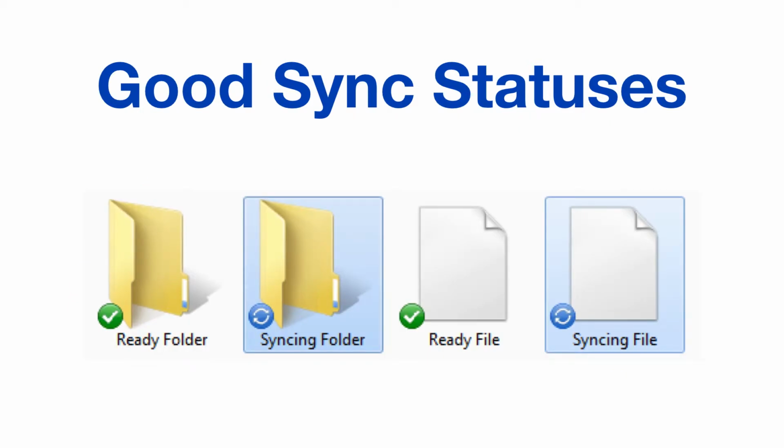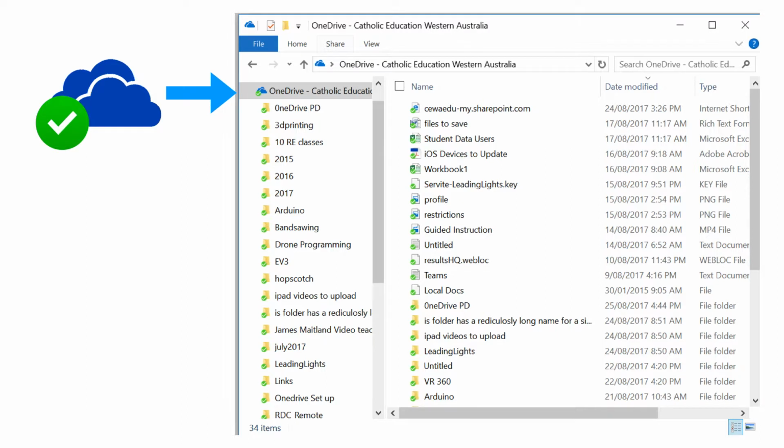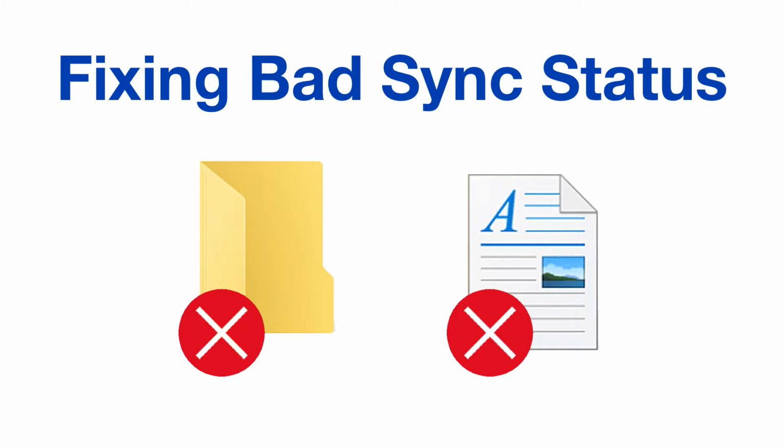Now, it's mostly the files that we're worried about. The cloud gives you the overall status, but what we'll be looking for are the individual symbols on files or folders. They're the same symbols, they just appear on the files or folders. We're hoping always to see green ticks or blue sync symbols to tell us that everything's going well. If we have a quick look here, you can see my OneDrive folder. It's a bit hard to see, but it's blown up. We've got a symbol here. It's got the cloud and the tick. So it means the entire OneDrive is good. Everything is going. So let's have a look at what causes these bad sync statuses to happen.